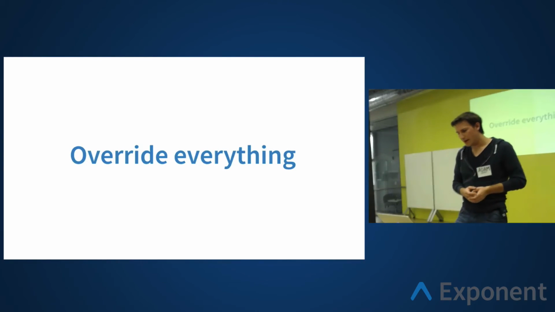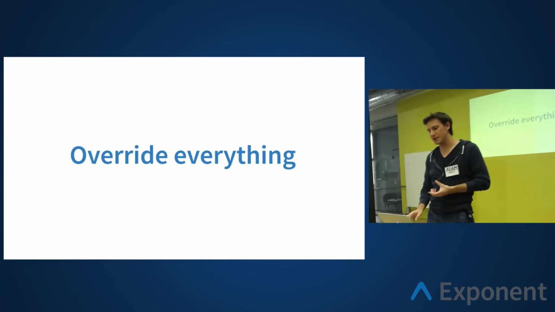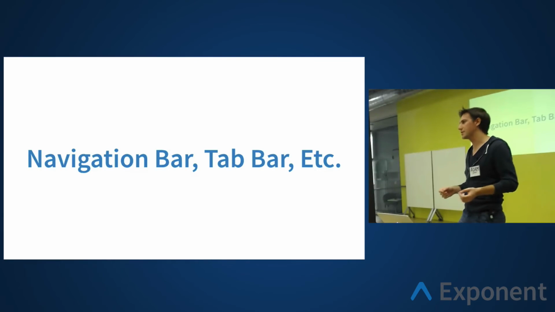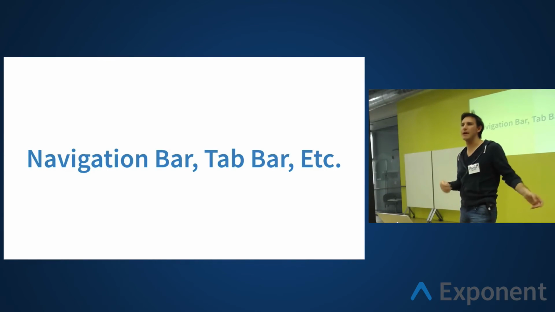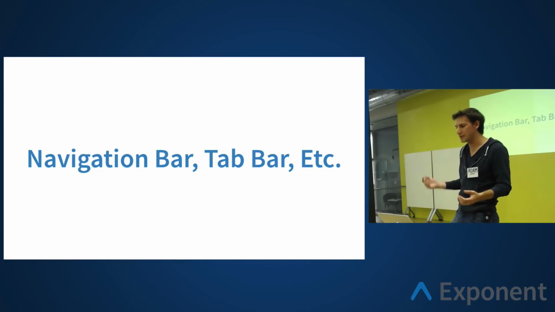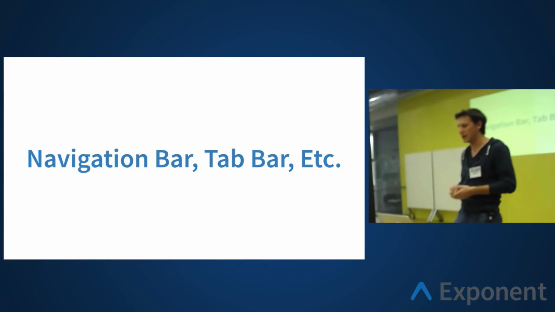So XNavigation aims to provide a super smooth set of sane defaults, but also allows itself to be fully customized. We often get questions of like, how can you override the tab bar and the navigation bar and do custom functionality there? And XNavigation provides for that, but still exposes the hooks that you need in order to retain the underlying navigation functionality.